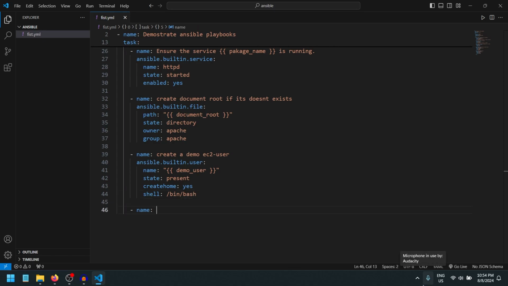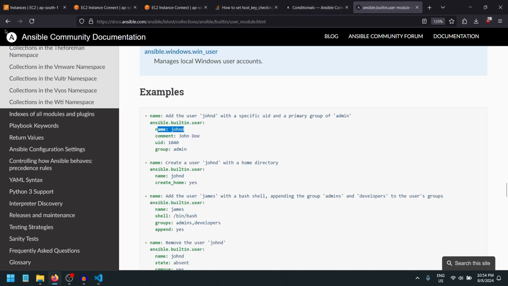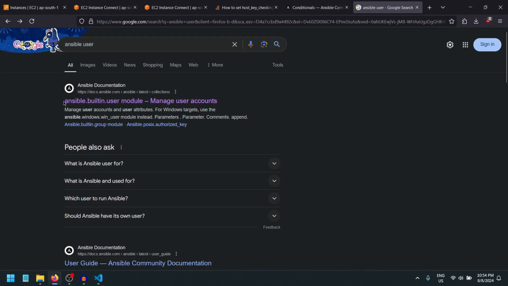Now we need to create demo content for our index.html. So what we need to do now? Let's create a demo content. The demo content should be provided with the command module. Inside the command module there is one module called shell, or you can also write the Ansible built-in shell module.